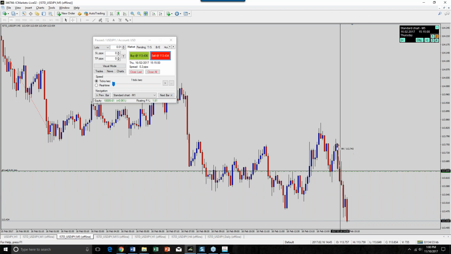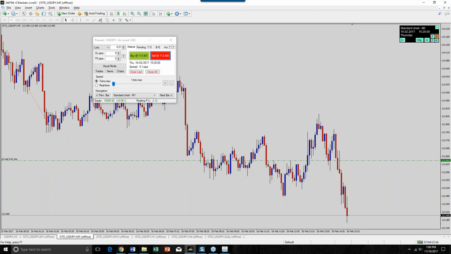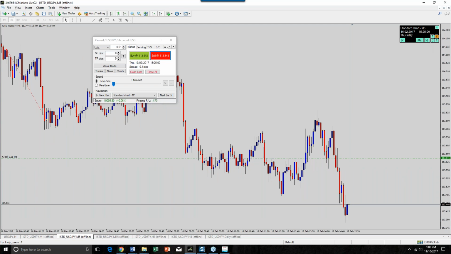So we had our pullback, a 12 pip pullback, and we have a 20 pip gain. I'm almost at 1 to 2 right now. I can close, I'm done for the day. But you know what? Let's pull it. Let's see if we can get a little bit more out of this. I think we can. Yeah, we did. Success. I think we can get more. Uh-oh, I don't know if there's a news event here.